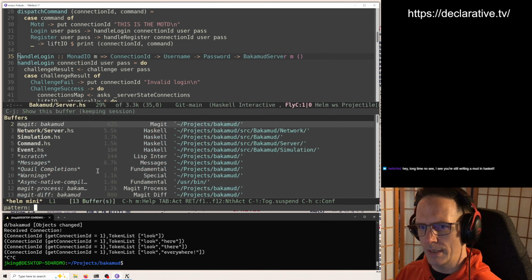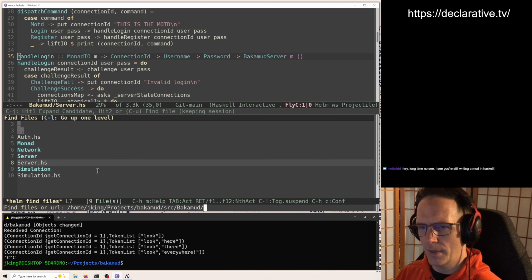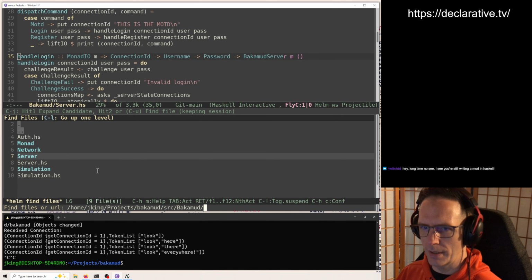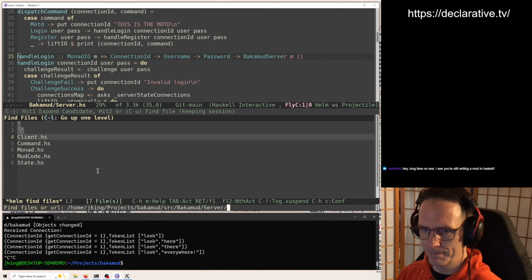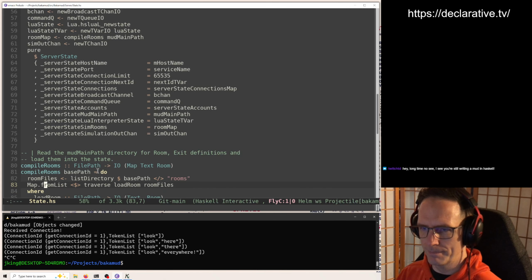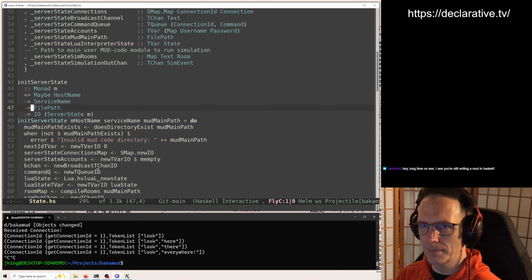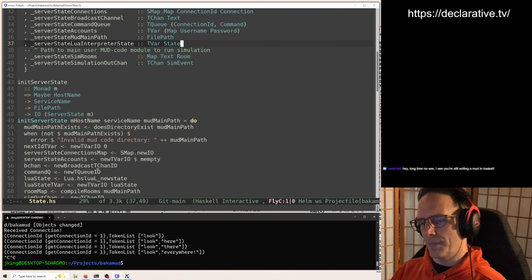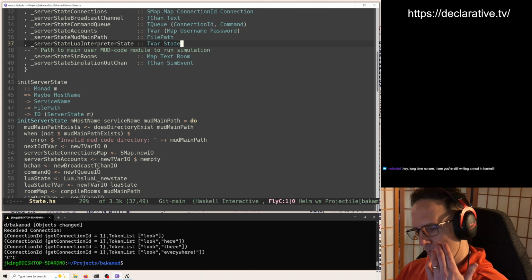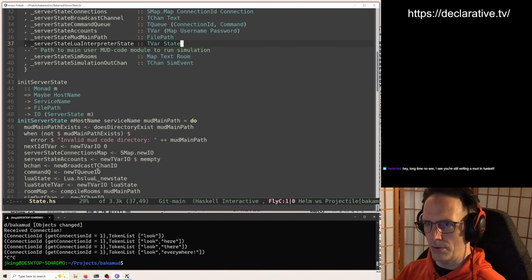Right now with the server state, we have the state of the Lua interpreter in a central variable, gated by a TVar. The Lua interpreter state needs to be updated atomically.